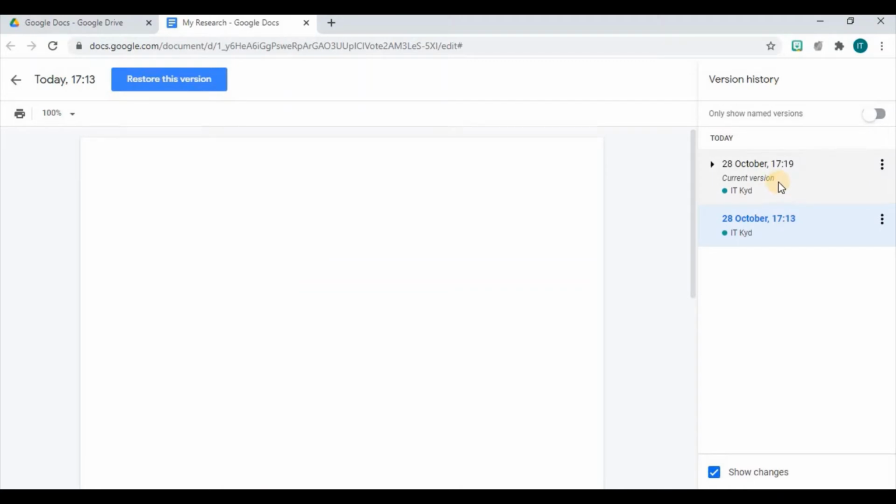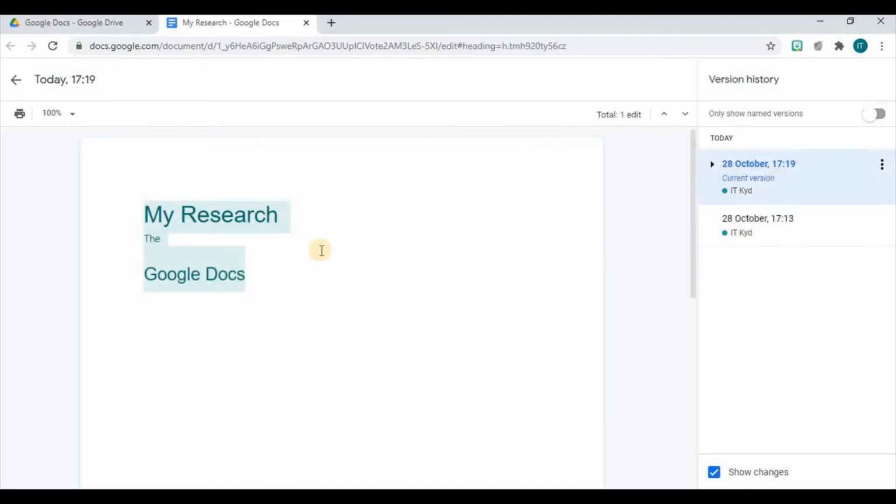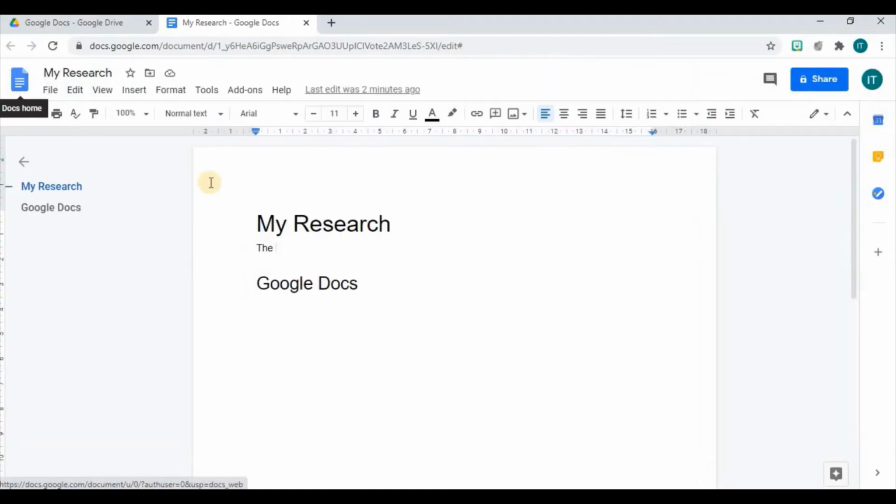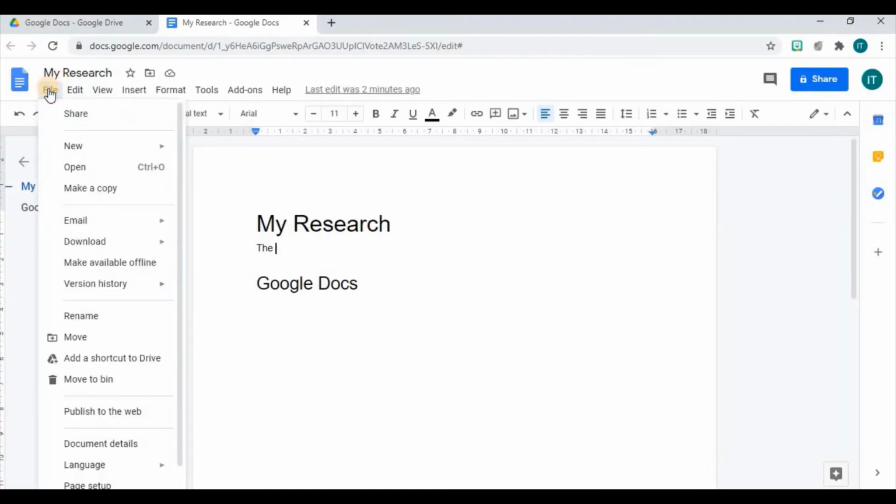When I click on the most current version, it would indicate all of the information that I currently have. So the version history does a tracking of the major save areas that we did within our document. Now I will click the back arrow, which brings us back to our document.